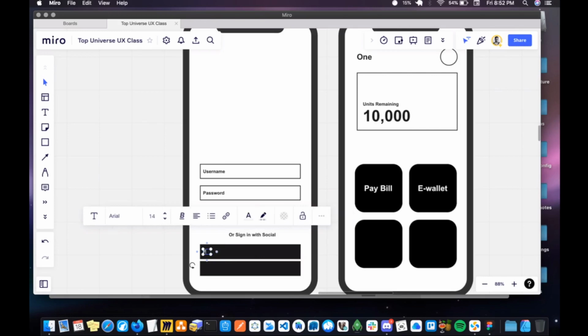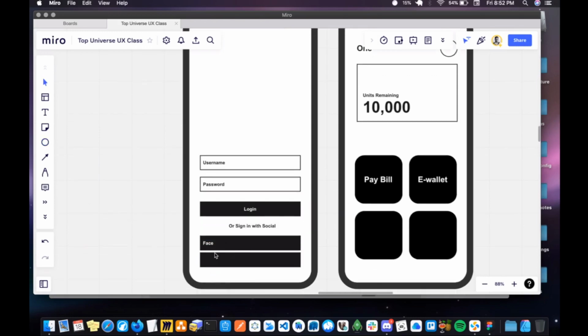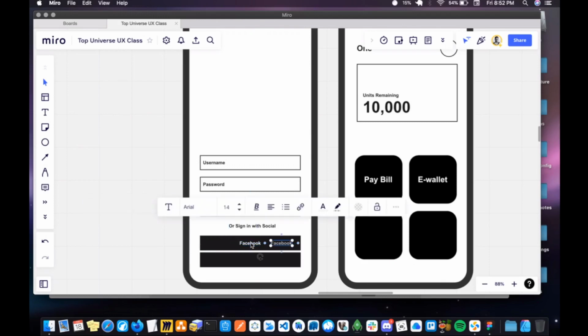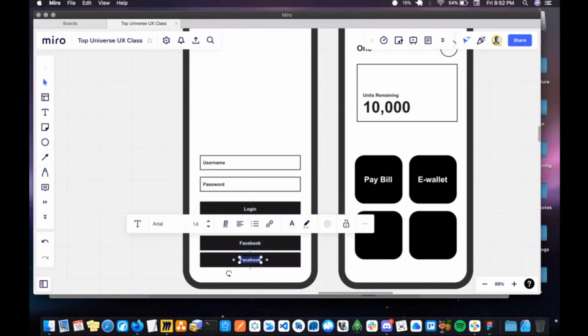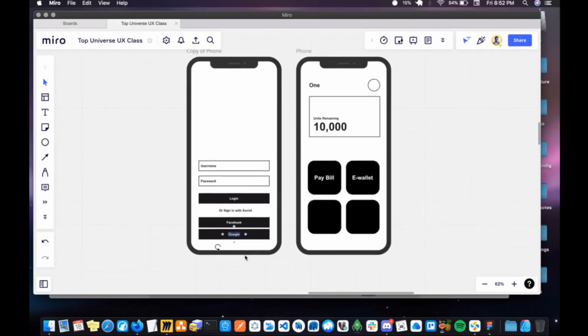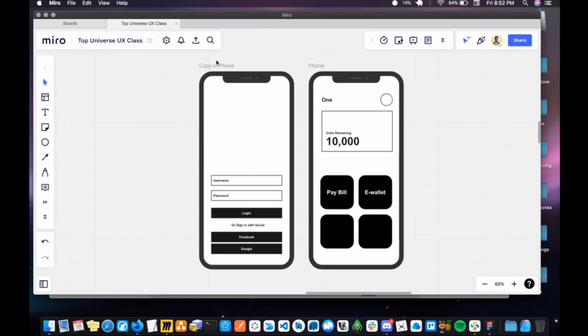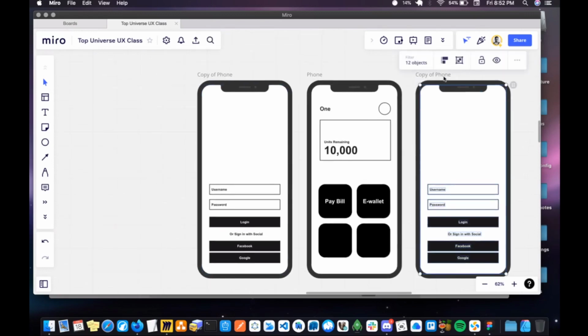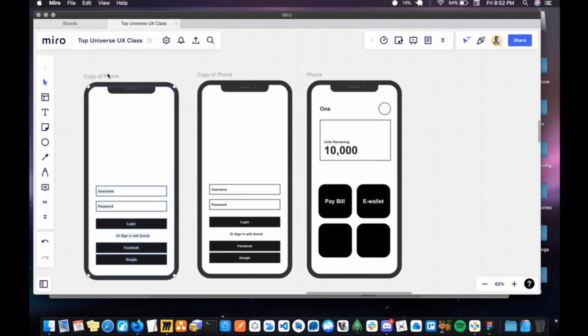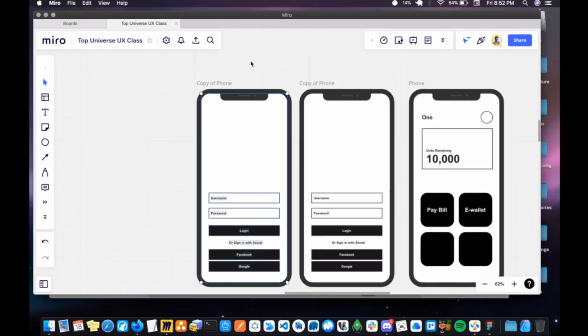It's not Facebook. Okay, so at the end of the day, you have to work on the information architecture just to make sure that people don't get confused. But I'm just going to leave it this way. Facebook, Google. At least you get the point, right? Try your best not to waste too much time on this. I'm just trying to make sure everyone follows along, right? So that's our sign in, sign up, and this is more like the main page.